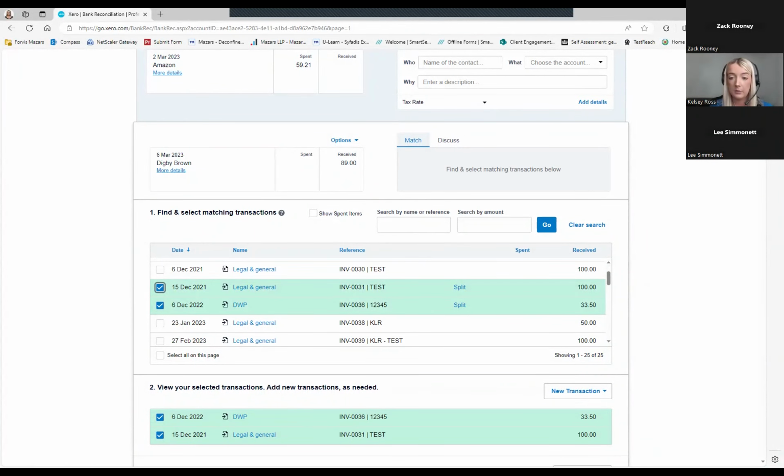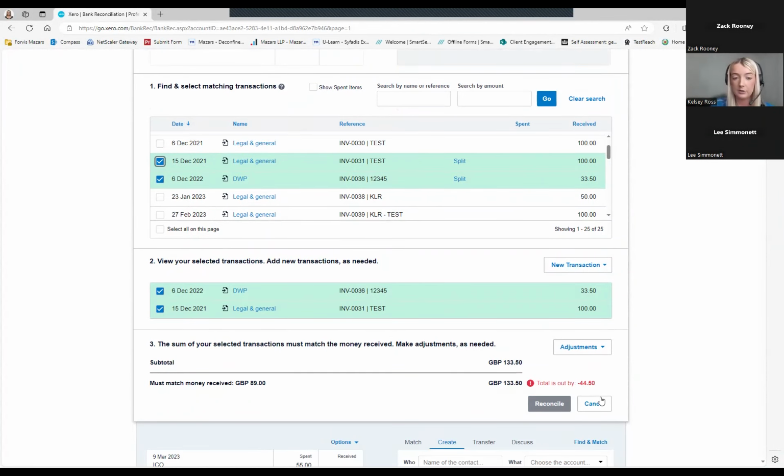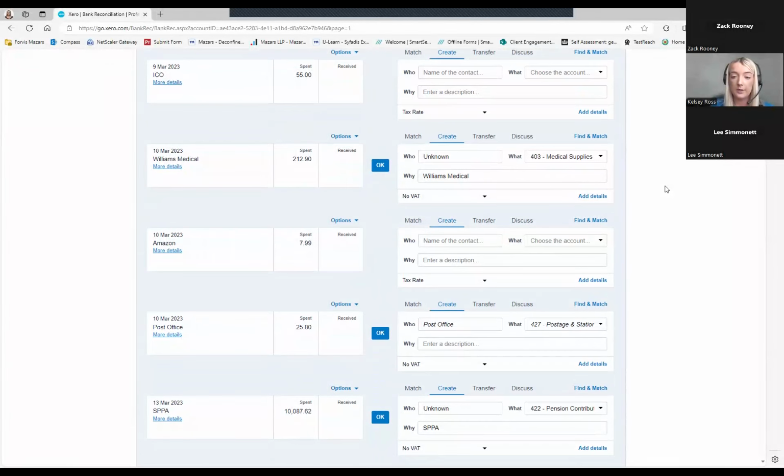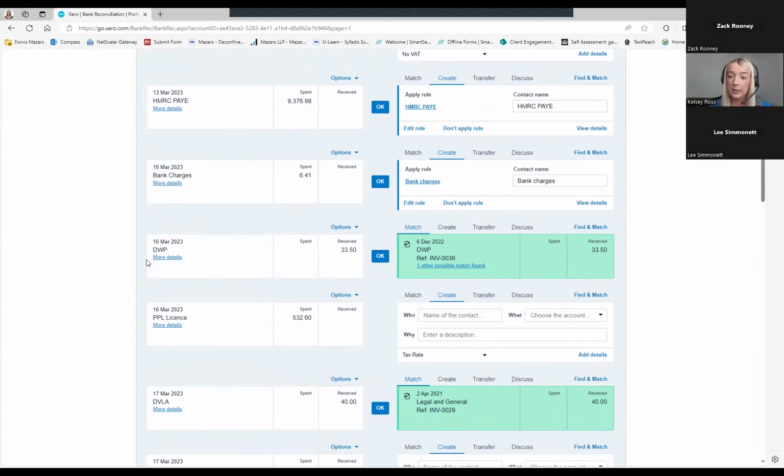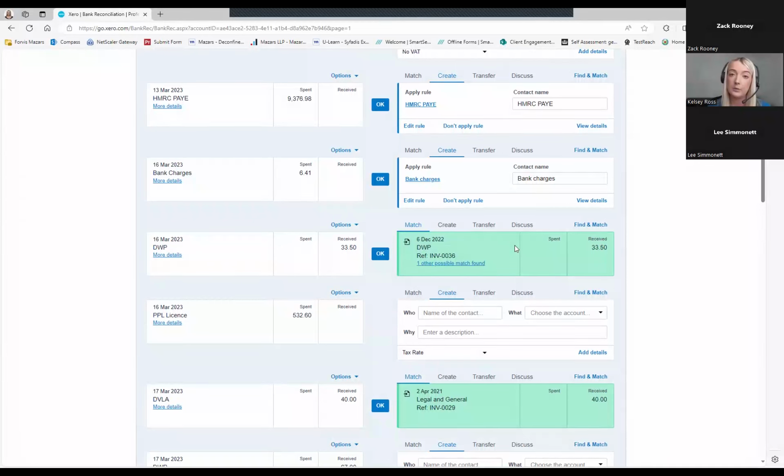So I'm going to cancel that one out, because if I just scroll down the page, we've got one here for DWP, which went green because I have an invoice for DWP waiting to be reconciled. So that is telling me this is what we've found, this has come to the bank, is that your match? Now I would have a look at my invoice and then just say, yep, I'm happy that that's correct, happy that that's matching off, and I could then just press OK, and then that one reconciles.